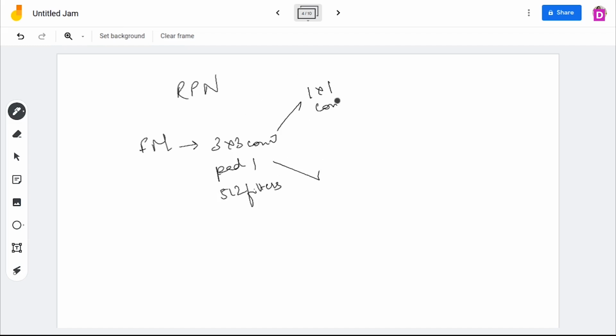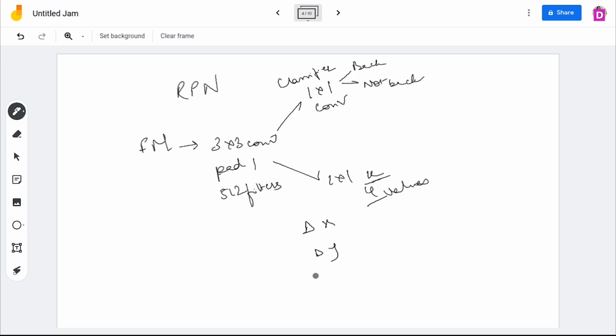It will have a 1x1 convolution here, which will be used as a classifier to tell me whether this is background or not background. At the same time, this will also give me a 1x1 here. This will give me 4 values for each of k anchors, so for each anchor it gives me 4 values. These 4 values are delta x, delta y, delta width and delta height.